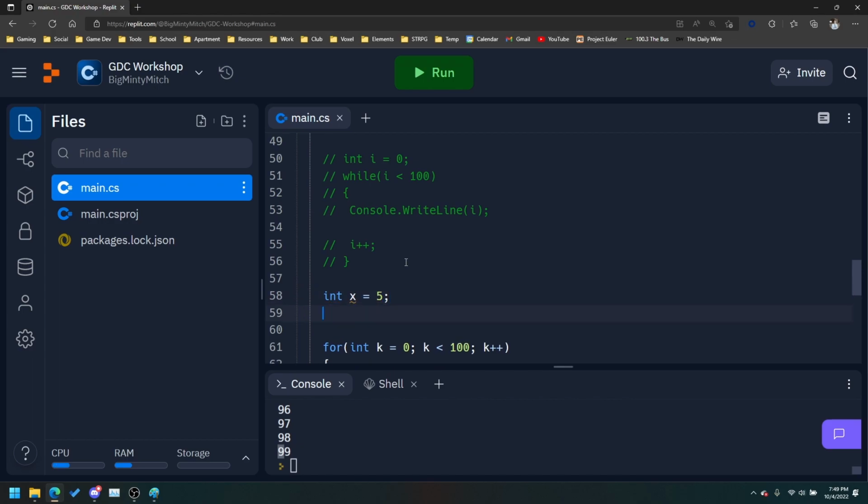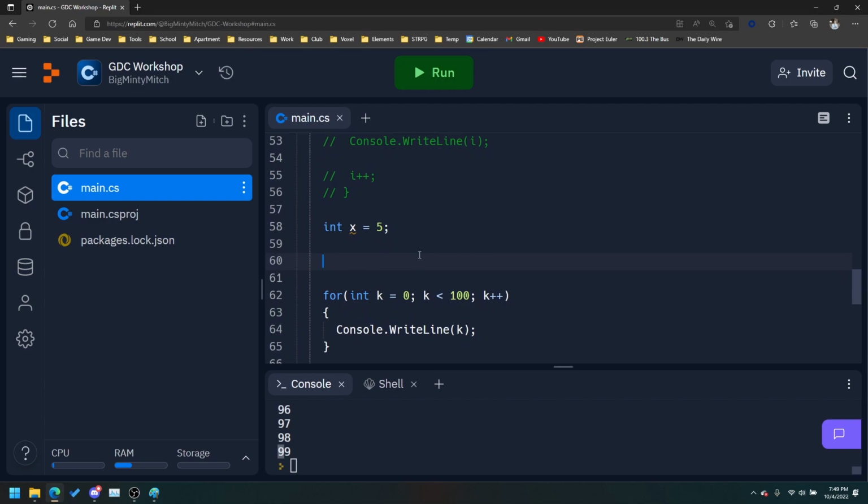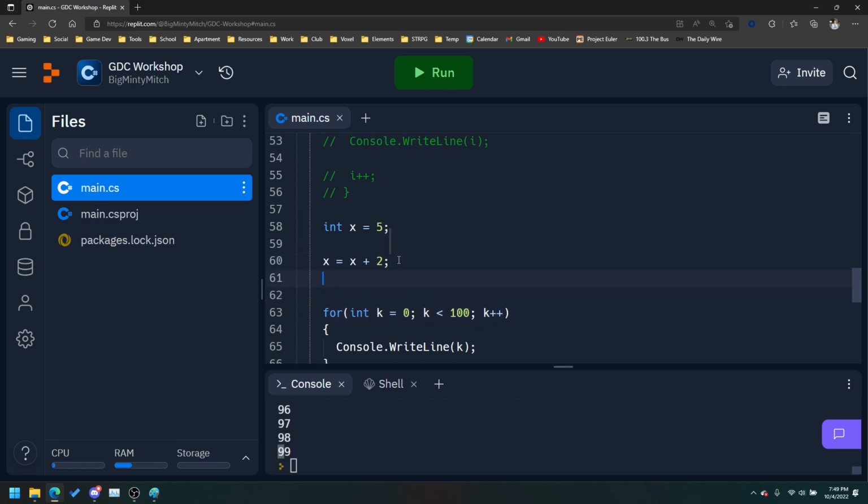So say that you have a variable x. There's a bunch of different ways to add to things, and they all do roughly the same thing, but I'll write them all out here. The most straightforward way to add a number to something, if you want to add 2, is x equals x plus 2. And you could put this inside of here, but it would look a little tacky. The shorter way to write it is x plus equals 2.